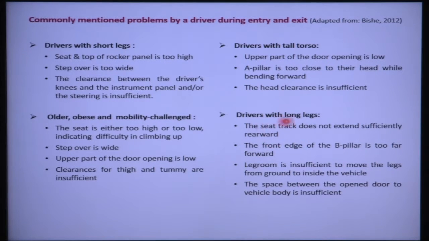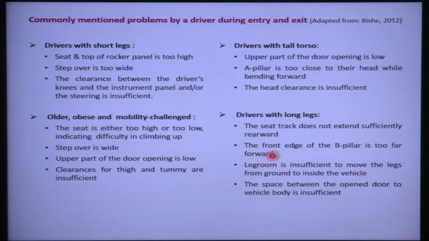On the other hand, drivers with long legs have different feelings. While they enter the vehicle, whether going for ingress or egress, the seat track does not extend sufficiently rearward. To accommodate their long legs, they move the seat backward, but while moving the seat backward, they feel that the seat track travel limit should be more in the backward direction, so that they can accommodate their longer legs.